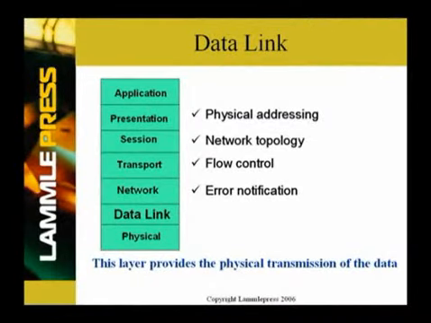Let's talk about the data link layer. First off, let's talk about PDUs, or Protocol Data Units. Remember, in the upper layers, it's called data, the transport layer segments, the network layer packets, and at the data link layer, I've mentioned it many times, frames. And below that, at the physical layer, we're going to call them bits. We're going to go over that encapsulation method again in a few minutes. So we're going to frame packets and send them out on the local network. We have two places to send them, as I've already mentioned many times: to a local host, being broadcast on my broadcast domain, or sent out to my router. Those are the only two places I can send a frame.